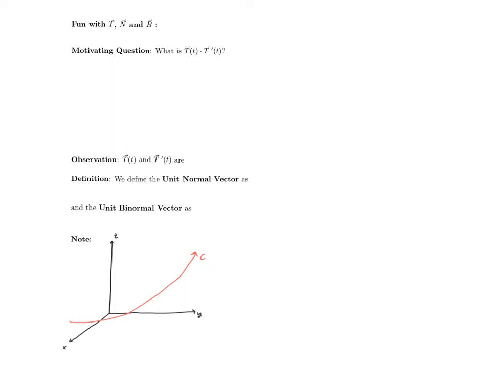For this third installment of arc length, curvature, and more, we are finally to the "more" portion of the discussion. In this video, we will introduce the main concepts and ideas, and then in our next few videos, we will explore several examples. To begin, we are going to look at the unit tangent, unit normal, and unit binormal vectors. But before diving into those, we're going to start off with what I'm calling a motivating question. What is the unit tangent vector dotted with its derivative?